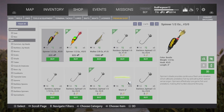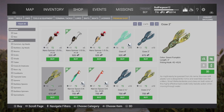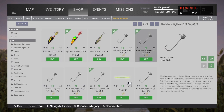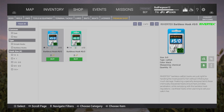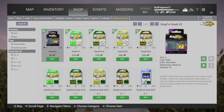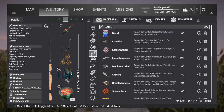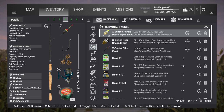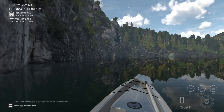I don't remember what I was gonna buy. Oh, there's a difference between a crayfish and a craw, I guess. So we'll buy some of those. That's right, hook. I need to buy a smaller hook. Number two's the smallest they got. Alright, we're going with the number two hook. For sure. Boom. Get it a little bit smaller.